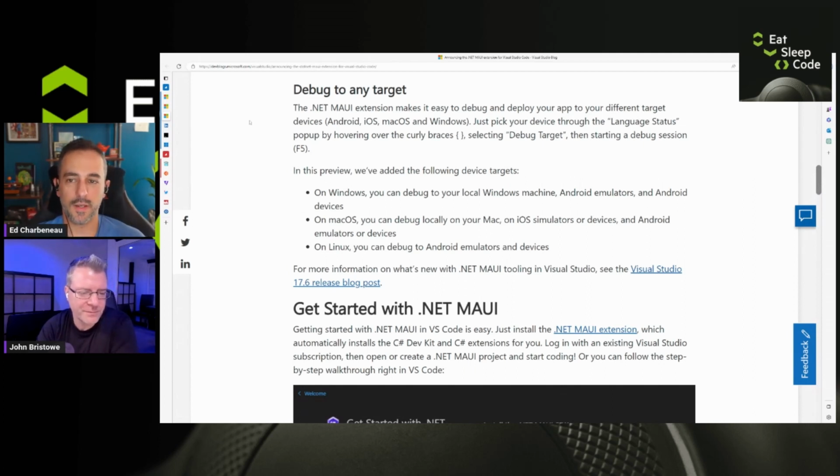What's really cool, I don't have a demo of it I can do right now, but I'm sure we will kick the tires on this next week with Daniel Roth. But one thing that's really neat, John, is you can build a Blazor hybrid app, which is essentially running a web view inside of a Maui app that lets you use HTML, CSS, C# to build on any platform. And if I run into an issue, I can open up Chrome or Edge and hit F12. And then I can tell it to connect to that Blazor hybrid app, and I get full browser debugging.